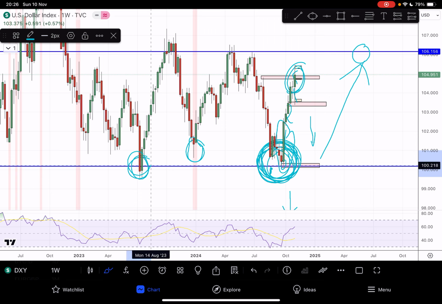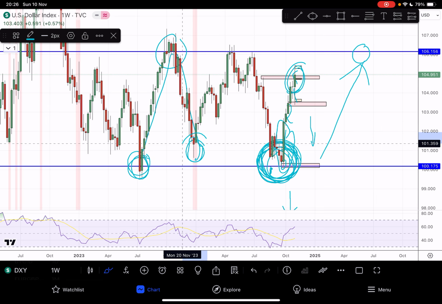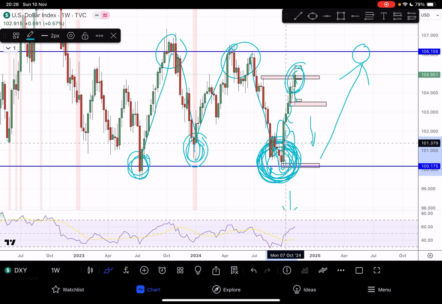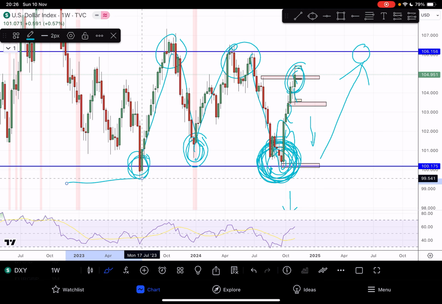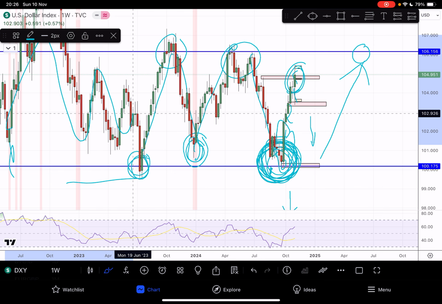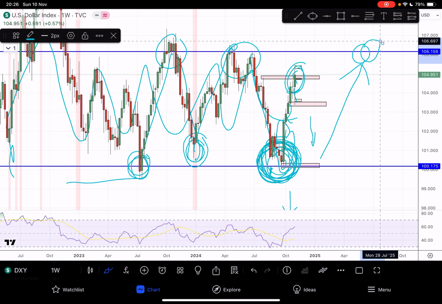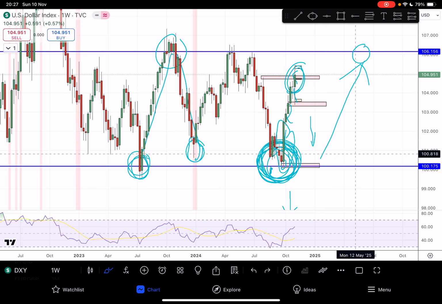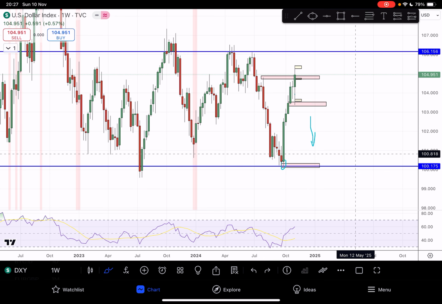So when price is at this support, it went to resistance. When price is at resistance here, it went all the way down to support. You can see it's been in this ping pong zone since, I think, June 22. It's in this level here. So these are weekly support and resistance levels. Now what I want to do is remove all my drawings and show you that we've got our weekly support and resistance levels.